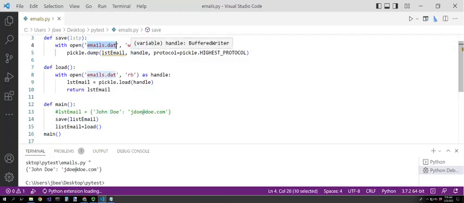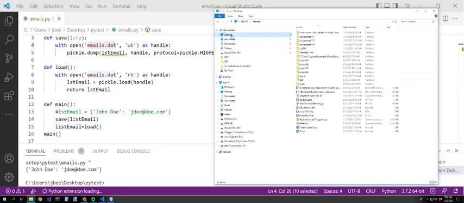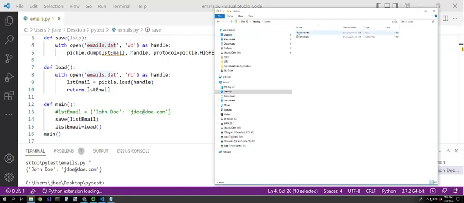And so it knows to go to the only directory it knows exists, which is where your Py file is actually located. In that, I've got a folder that I put this in, called PyTest. And you see here's our emails.dat file generated, and emails.py. That's the one I'm working on. So you see that emails.dat is in with it.